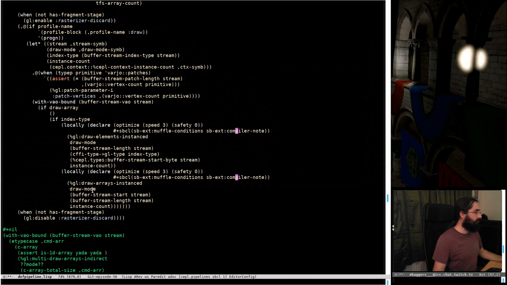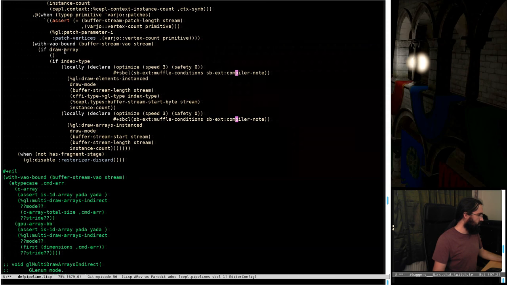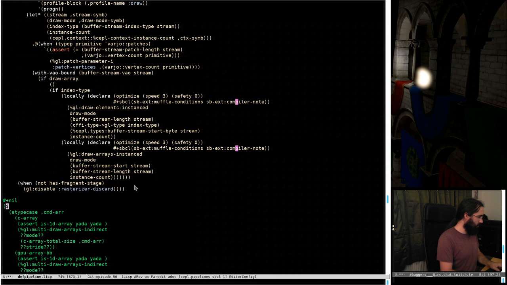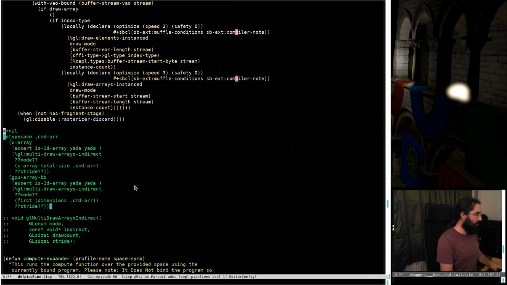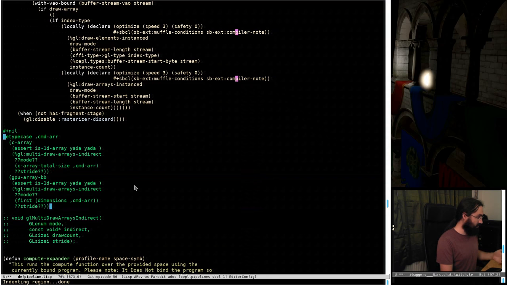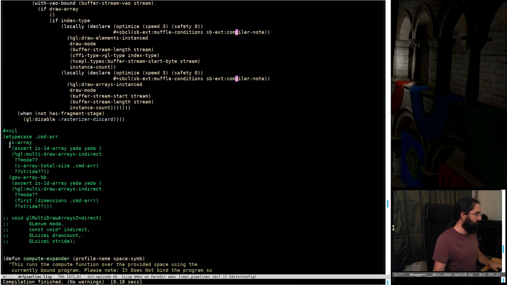Okay, so, yeah. We should just do the ugly version and then deal with it. So we'll get there. We don't need this AO bound there anymore. Oh yeah, by the way, I'm using this reader conditional here rather than comments, because then this is still Lisp code, and when I use paredit and stuff like this, all those commands still work. So it's just a little nicer. If I compile the whole file, this thing isn't going to get compiled. But if I Control-C on it, that will compile it, and then we'll get some errors.